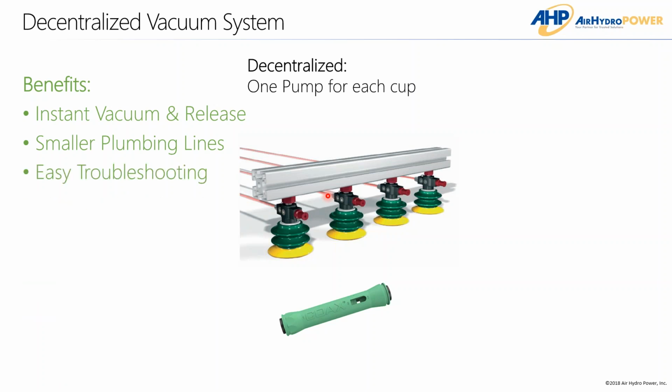Easy troubleshooting. Before, where you have a problem with a cup, it affects all the other cups in the whole system. Here, if you have a problem with this cup, all three of these are still reacting to their full capacity. They've got their own supply source, and there's nothing interfering between all these cups. So it's much easier to pinpoint where that problem cup is.